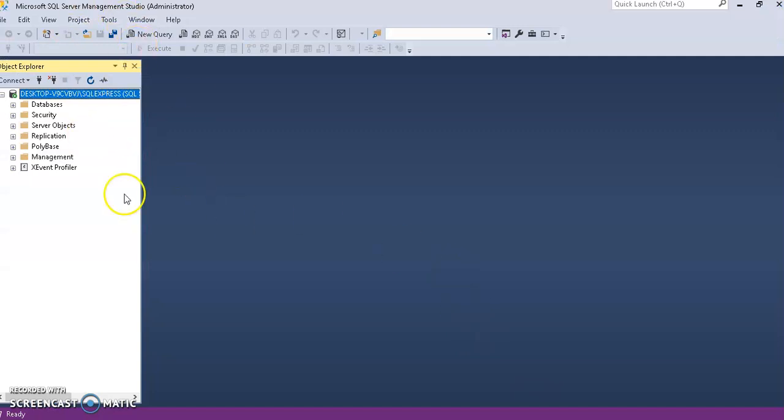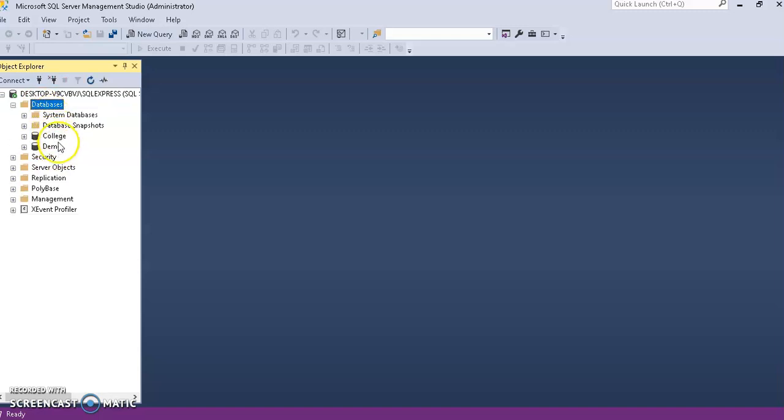Here, as you can see, we have the object explorer. Here we have databases. Let's check which databases are already present. We have college and demo. Let's click on new query.